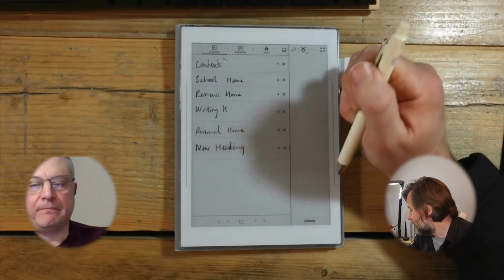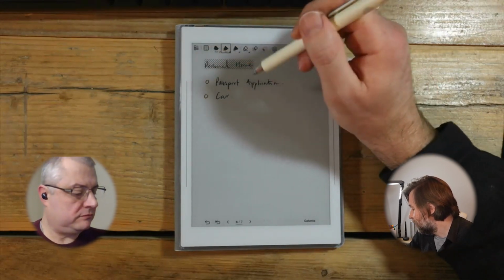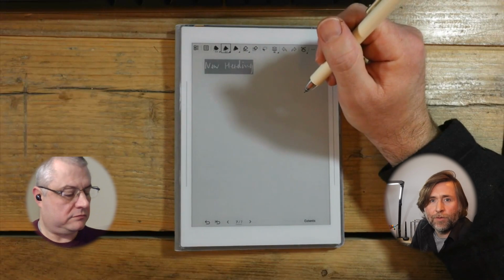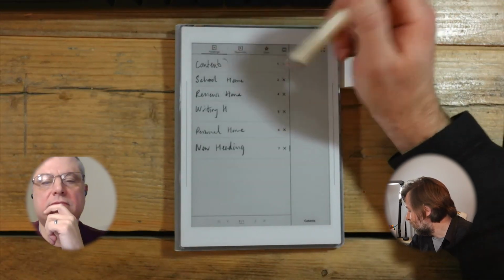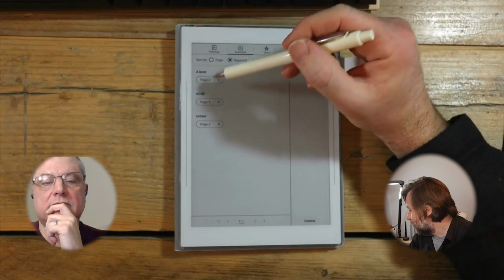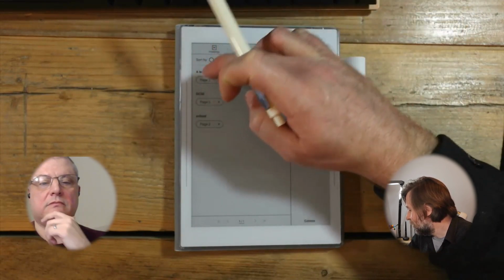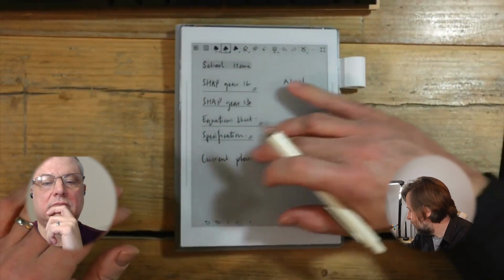And then I've got new heading here. So that will take me between any of my headings at any time, which is just really very useful. Then I can also use keywords. And if I just show you, I look through some of the keywords I have on the thing here. So I already have A-level, GCSE and school. So any page where I'm going to be discussing A-level, I can select that.